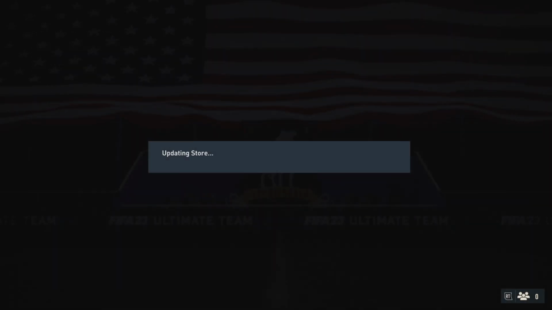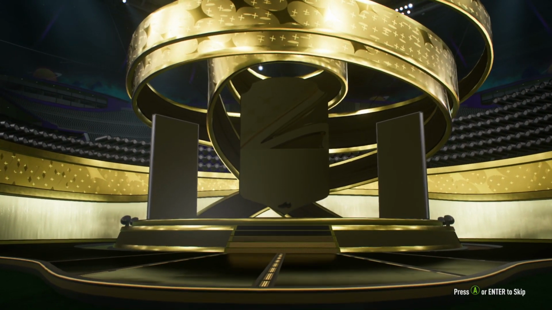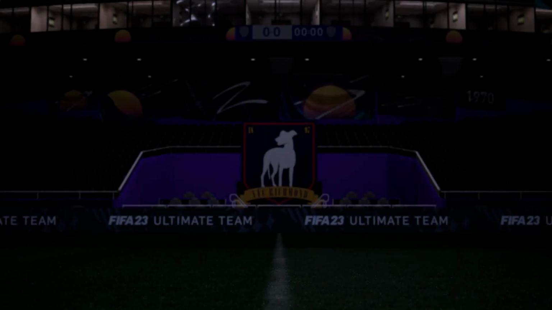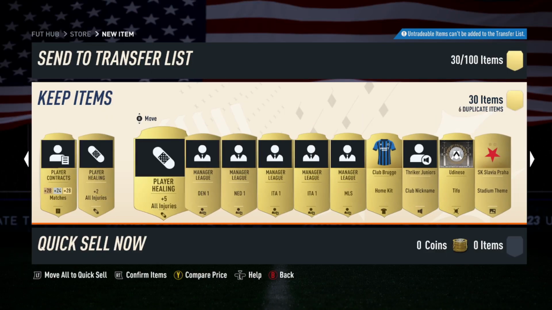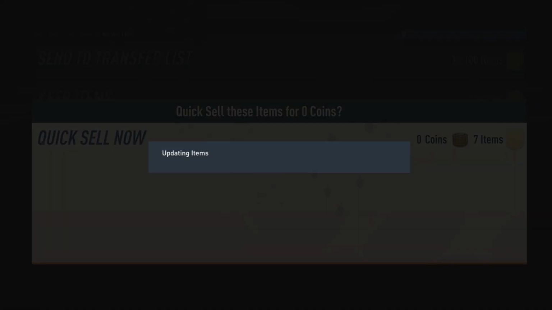Next pack is gonna be a mega pack. Hopefully it's a lot better than that one. All the way to the end. 18 rares. Let's get it. Suarez. No. Nunez. R.I.P. Why was Nunez even the front guy? He's not the highest rated.